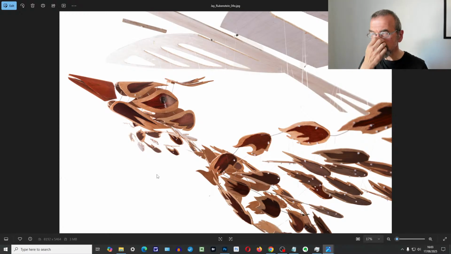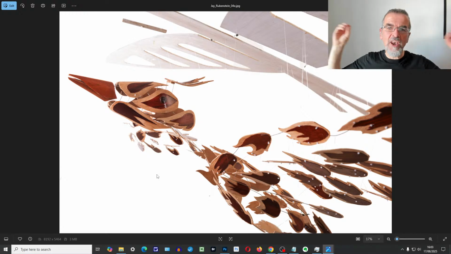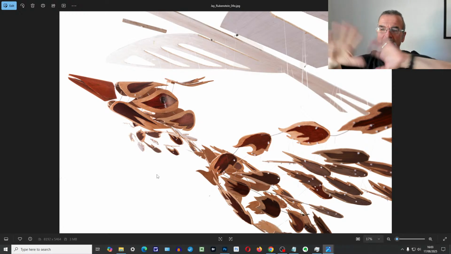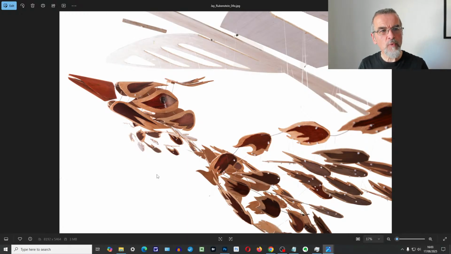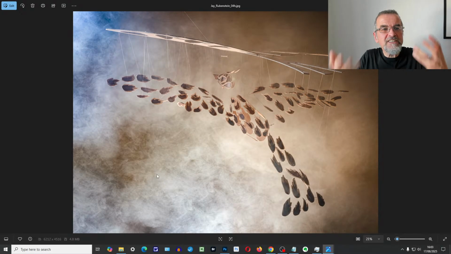Now, I will say when it came to trying to photograph this, because of all the gaps, it made it particularly difficult. The easiest way to photograph it was to have an all-white background, with lights hitting the white sheet so that you can see through it. But it was quite difficult. We did have one bit of fun with it, where we created a smoky environment.